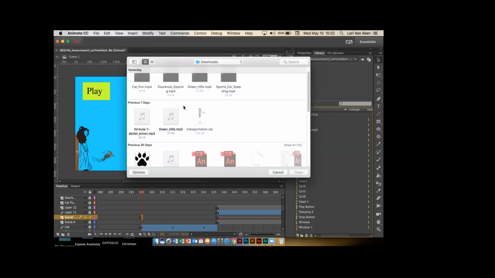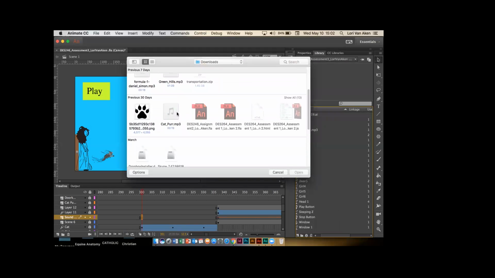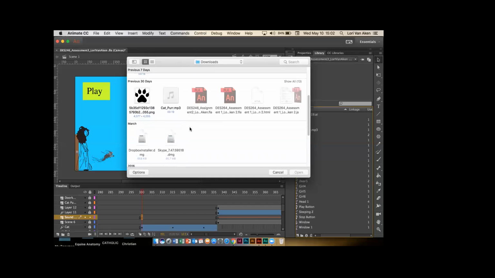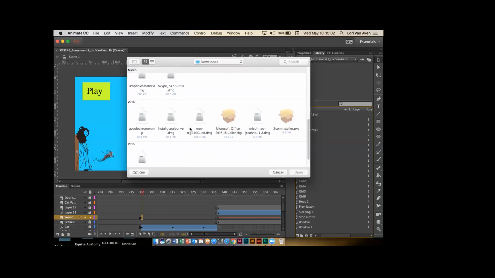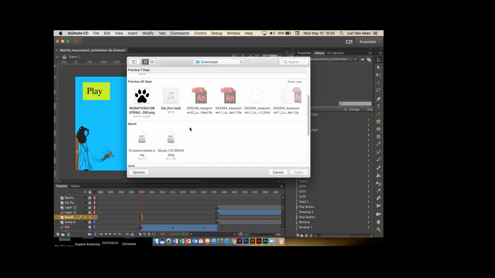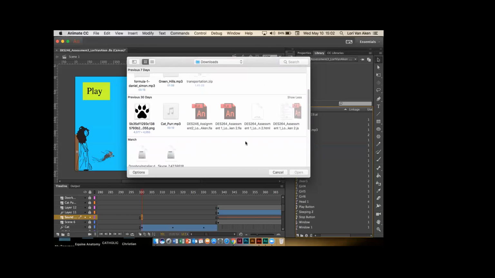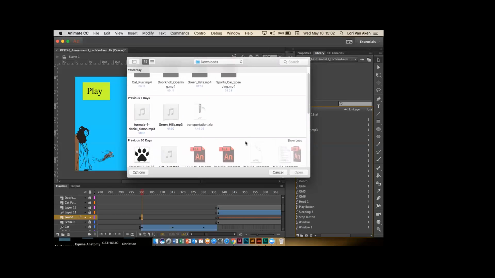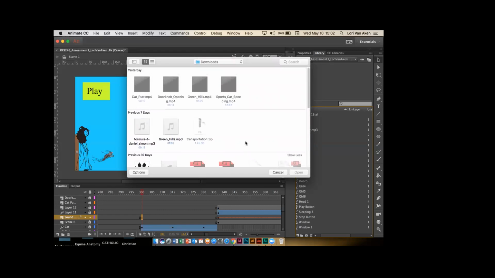Scroll down. You're looking for the MP3. Or no, that's Cat. Go back up. No, we've already done the cat part. I'm looking for the doorknob. Go back to Audition. It looks like it didn't save it.